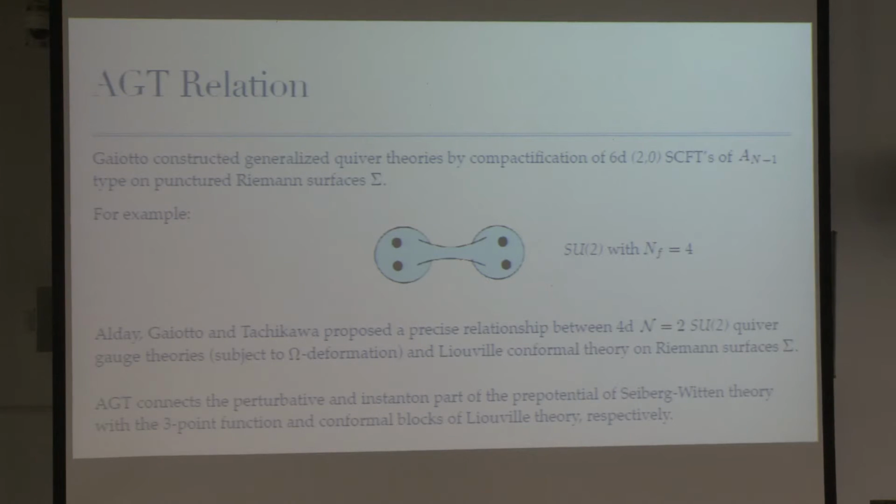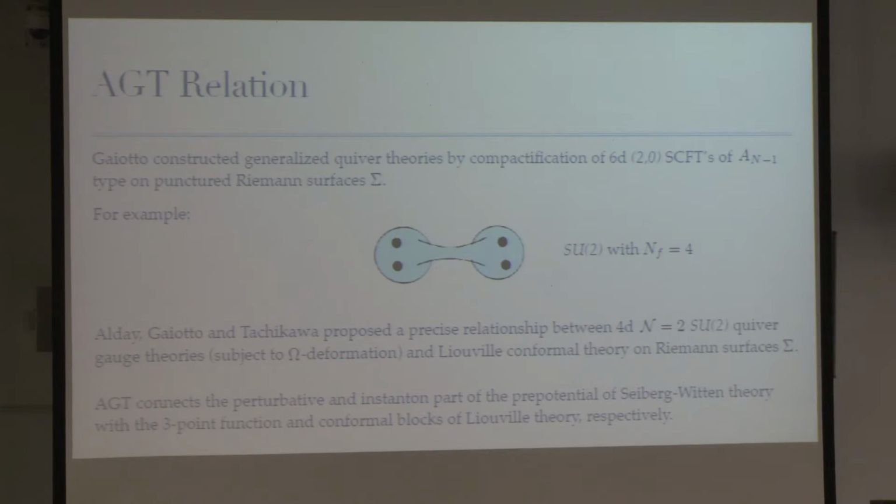So later, after the work of Gaiotto, Alday, Gaiotto and Tachikawa proposed a relationship by considering different compactifications of the 6-dimensional theory, and realized the instanton partition function of these quiver gauge theories is related to the conformal blocks of the Liouville theory on this same Riemann surface, where you need to insert a primary field at these punctures.